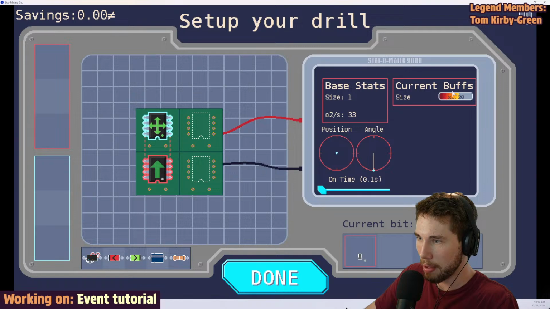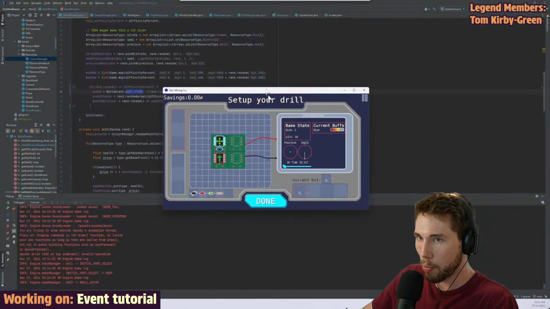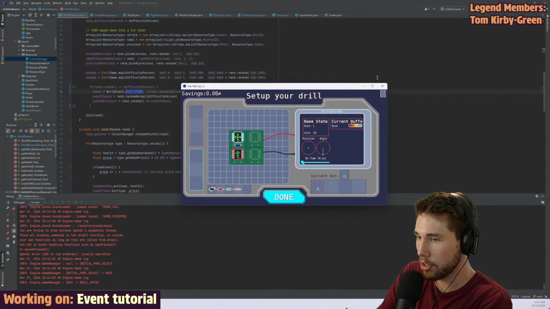But basically, there's a maximum value that these buffs can get to, and you can upgrade that, but it starts out as 2, so the maximum you can have is a 2 times buff. And then you can upgrade that, so it would be a 3 times buff or a 4 times buff, so on. But what the electromagnetic interference will do is reduce the maximum power that's available to your circuits.